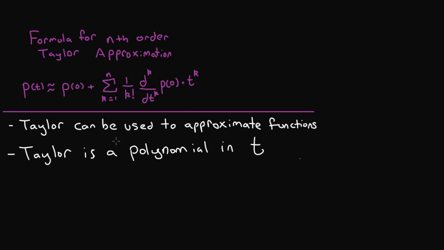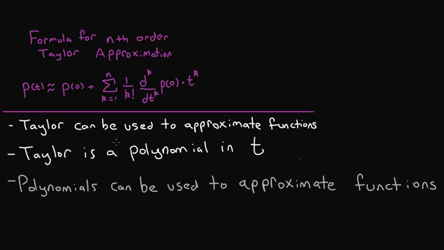And as I pointed out at the end of the previous example, each Taylor approximation is a polynomial in t. Now let's combine these to get the following. Polynomials can be used to approximate functions. I want you to be open to this idea of using polynomials for approximations. The subject of the next video will be on approximated solutions to differential equations, and we'll be using polynomials as the approximations. This is where I'll end this video.